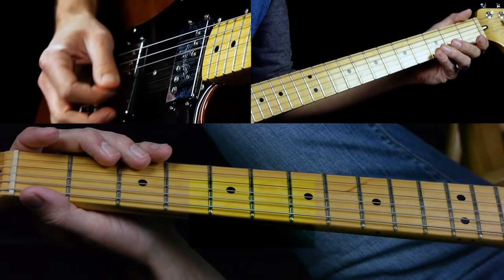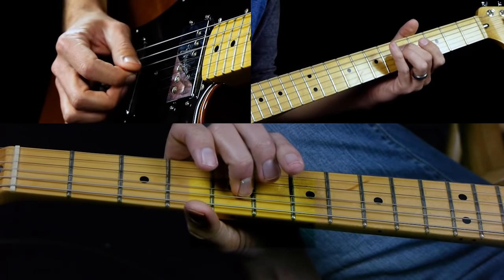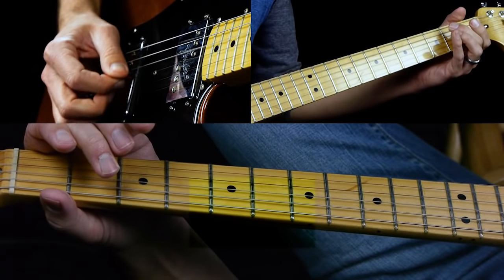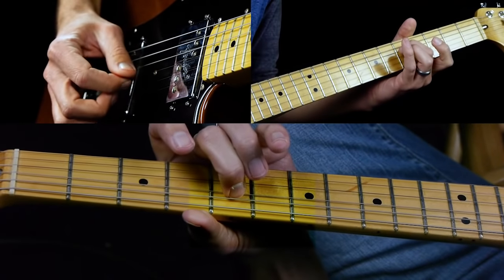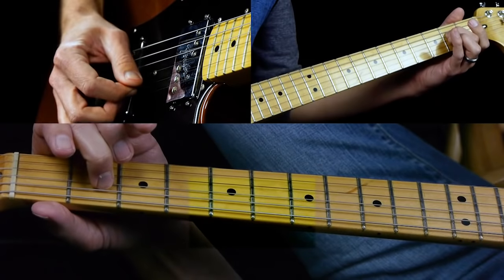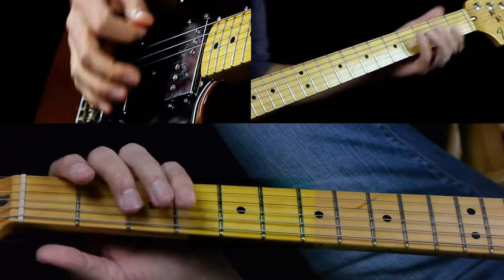Then you do open D, open G. So we have, sorry. And then two on the A string and open D. So we have. So that's kind of the first part of it.